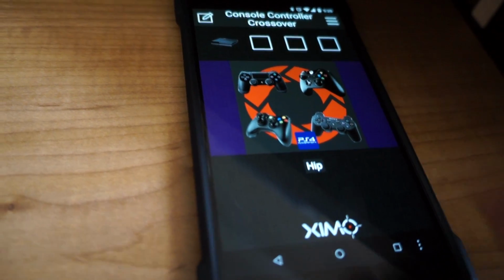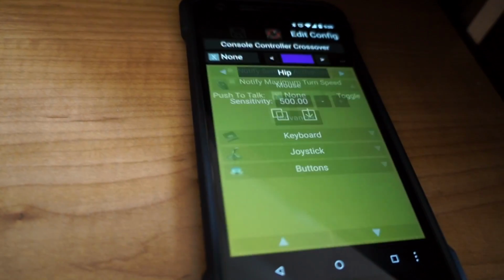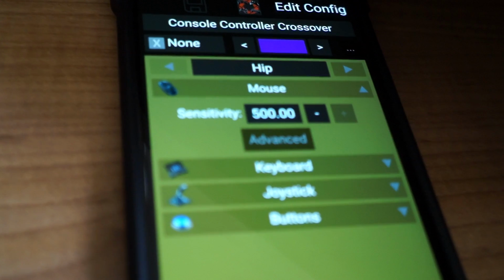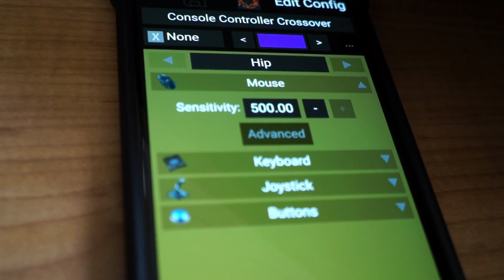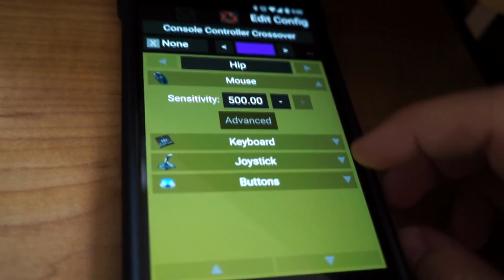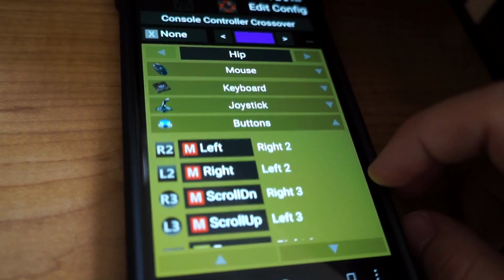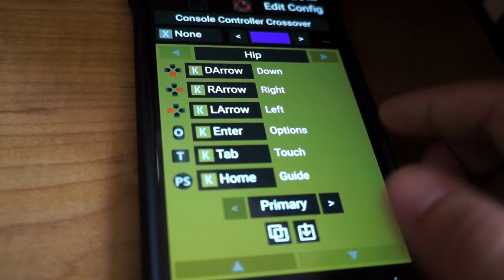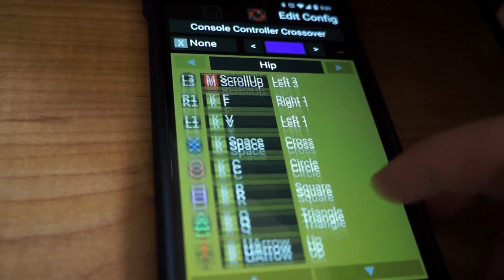One thing I forgot to mention is, you can actually configure the buttons through the XIM app. So right here, I have my mouse set to its maximum of 500 sensitivity. And for the buttons, come on, click it. There you go. You can see that all the buttons can be programmed to your liking. All right, and that's it, you guys.